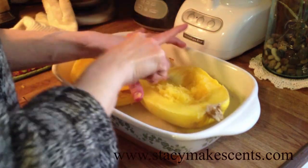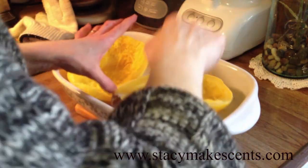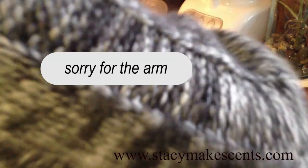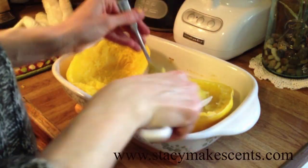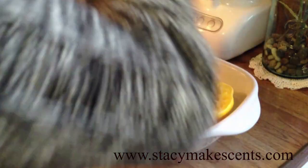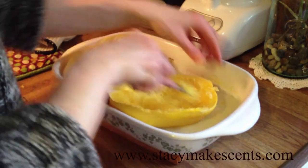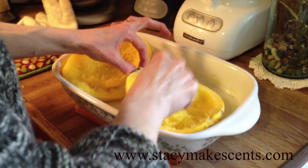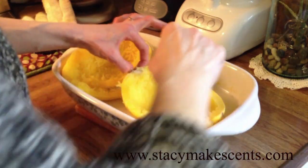I'm going to do this side too. I think I'll pull my spaghetti spoon out and pick it up and dump it in my mixture. Gosh, I sure am glad I thought of that — I'm a genius. Why haven't I been doing that the whole time? Pull, pull, pull, pull. Usually I let it cool, but Barry's almost home from work and I like to have dinner ready.